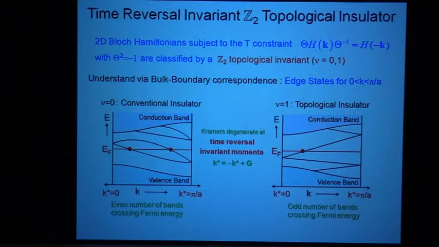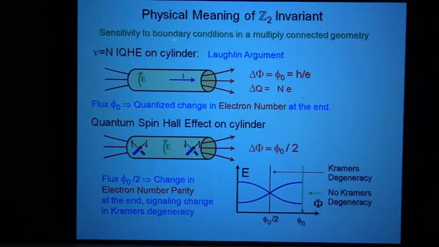In the quantum Hall effect, we had this very nice physical picture of what the Chern number meant. In terms of the Laughlin argument, if we thread a flux, then it tells us how much charge is pumped. Let me try to give you a similar understanding of the Z2 invariant in that case, because the mathematical description of the Z2 topological invariant is a little bit harder than the Chern number. So let me give you some physical picture. Let me remind you that in the integer quantum Hall effect, we thread a flux down the cylinder, and then we pump an integer number of electrons, and that's the Chern number.